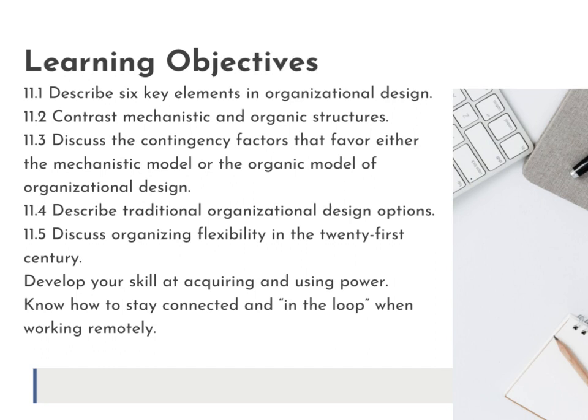We're going to describe 6 key elements in organizational design. We'll contrast mechanistic and organic structures, discuss the contingency factors that favor either the mechanistic model or the organic model of organizational design, describe traditional organizational design options, discuss organizing flexibility in the 21st century, and develop your skill at acquiring and using power, and know how to stay connected and in the loop when working remotely.